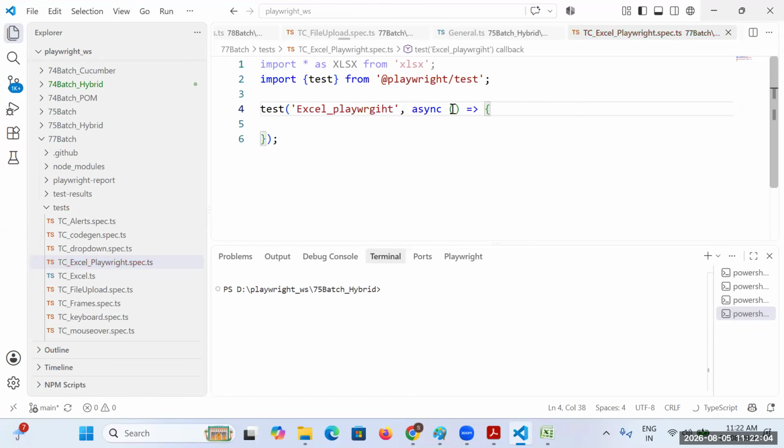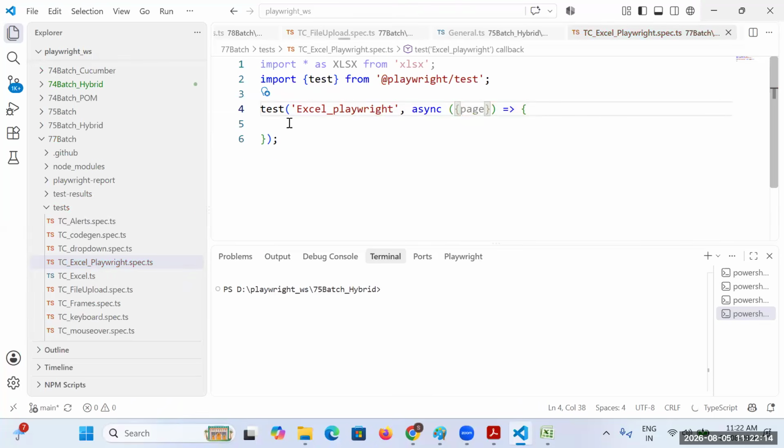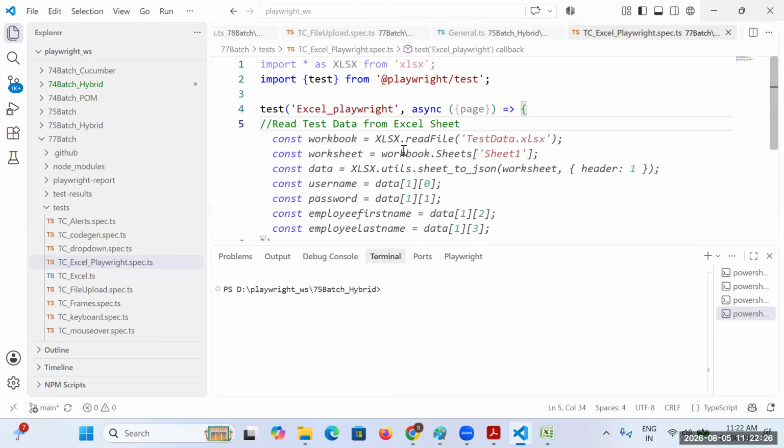After that, you need to work with the page. Now here, first you need to perform the step of reading test data from Excel. We need to read test data from Excel.